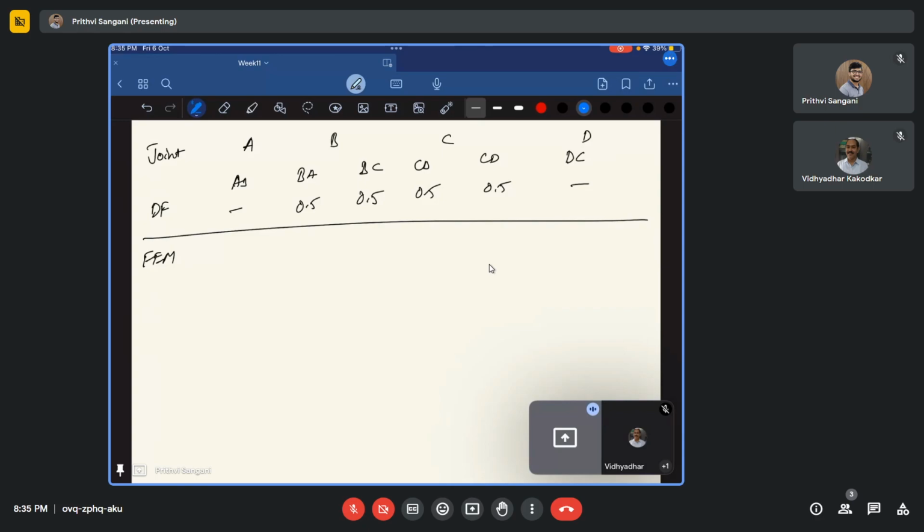Initially, we did the joint rotations, the moments where we did not consider any sway, and after that we consider some sway in the frame and find the moments. So we can simply add both solutions to get the final solution. Why are we adding directly? Because whatever structural analysis we perform in this course is always within the elastic limit, or the elastic range.